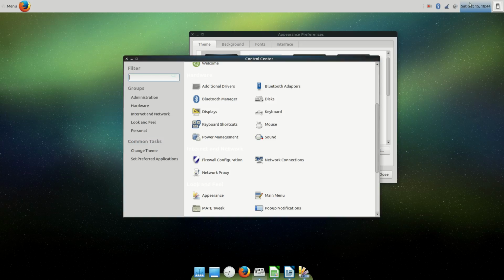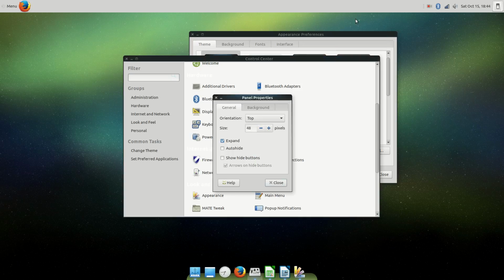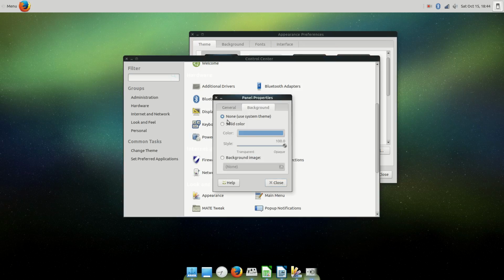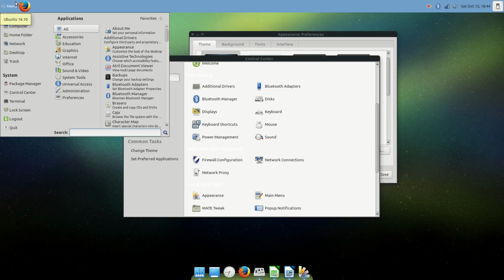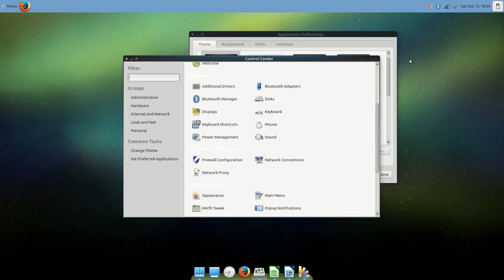So now that that has a black font, let's see what this would look like if you did a color. See, now that's something that certain people would like. Maybe not that light blue, but I'm not going to like that.